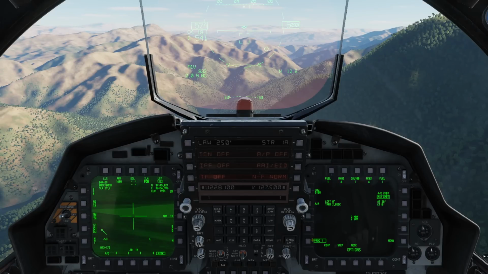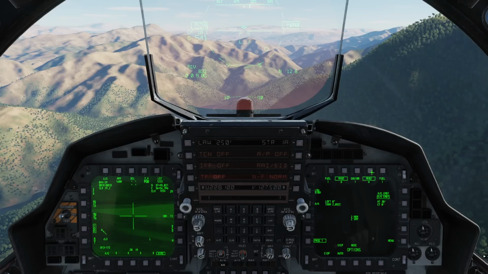The key here is when you start doing the programming, you can only have a single type of weapon loaded against an individual program. You can never mix different types of weapons. So I'm going to show you that we're going to choose the Mark 82s for program 1. Notice as soon as I choose a weapon, the options start showing up down here at the bottom. If I try to add the GBU-10 to that program, it will deselect the others, because it's saying, hey dummy, you can't load different types of weapons. So we're going to go back to the Mark 82s. Notice it deselects the GBU-10, and now we're back doing what we're doing.